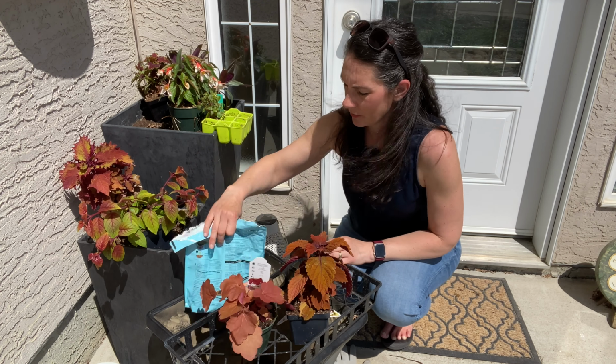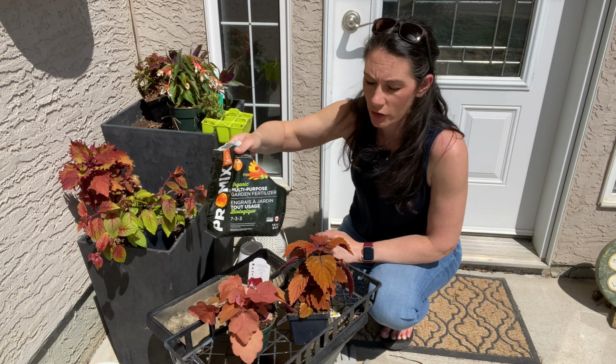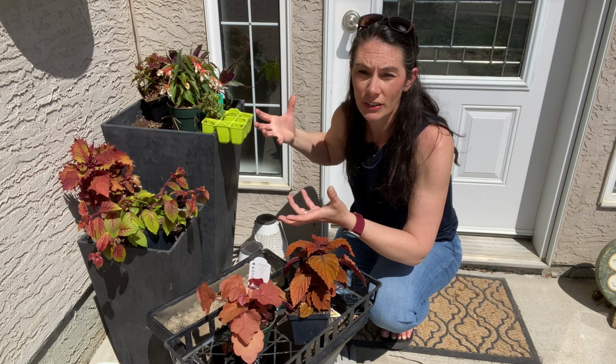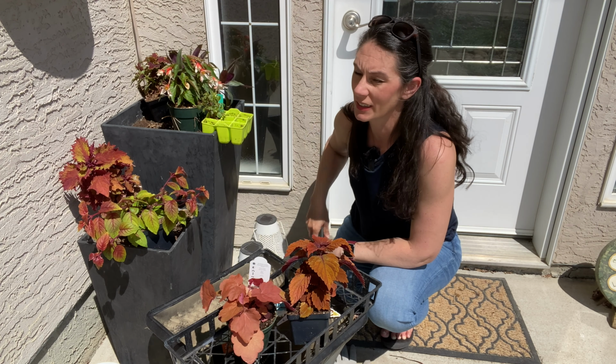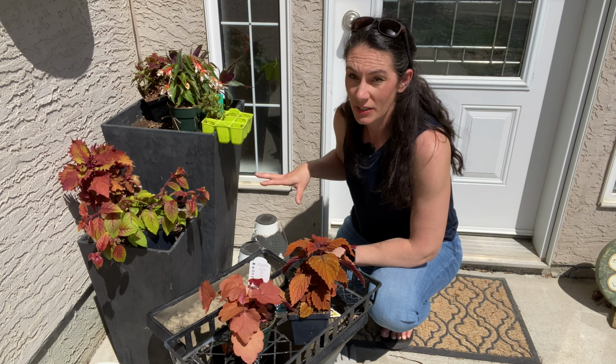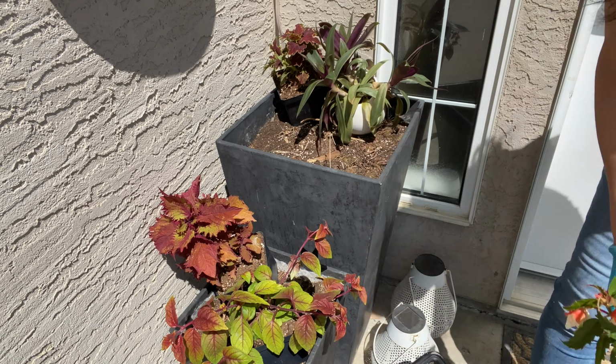And I have just some all-purpose fertilizer. This one has a little bit more nitrogen in it, and that's good because that'll help push leaf growth, which most of these are mostly leafy plants anyways, so that'll be good for them. So I'm just going to get to planting, and we'll see what it looks like when we're done.